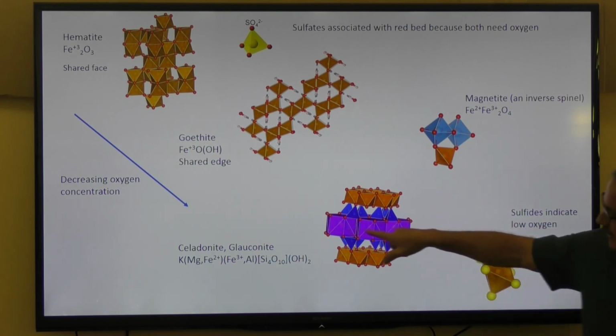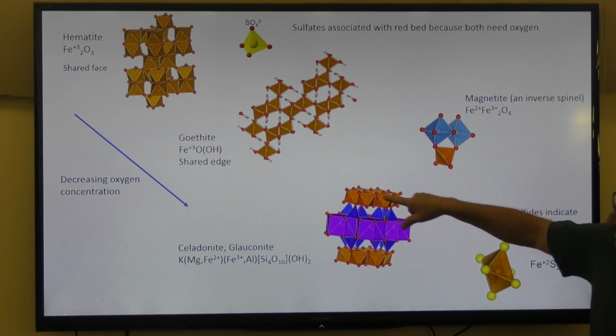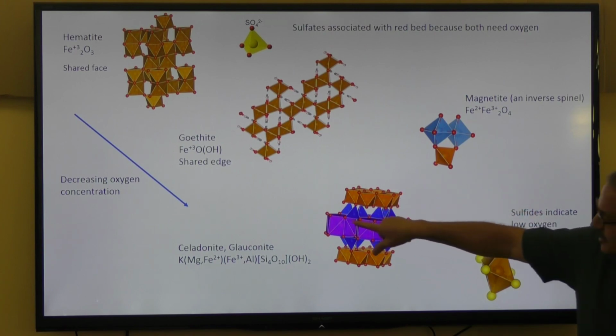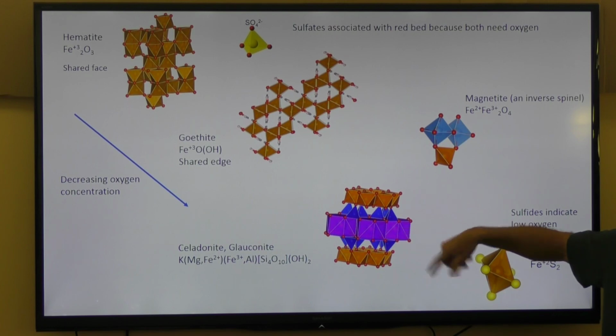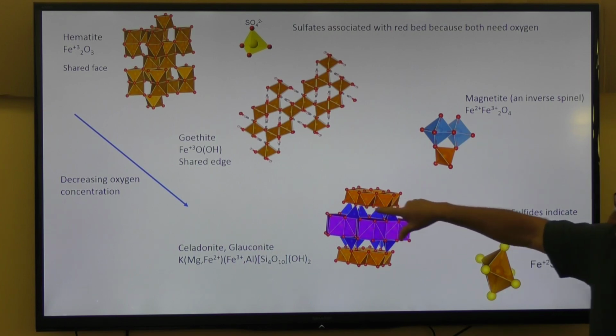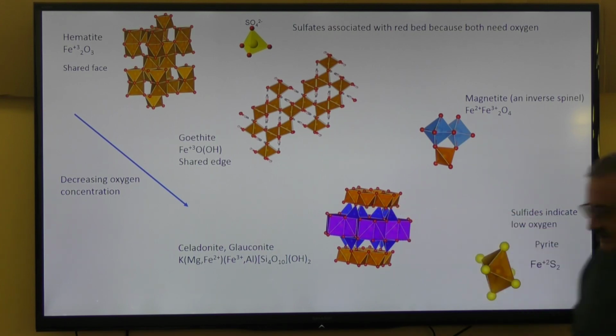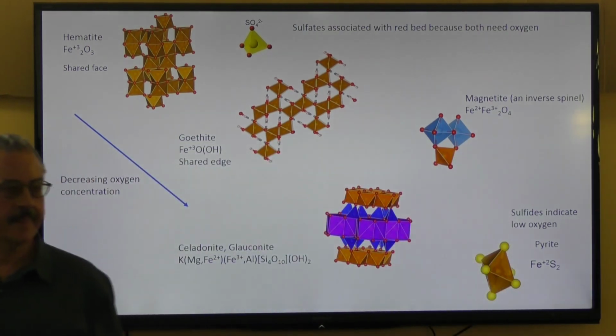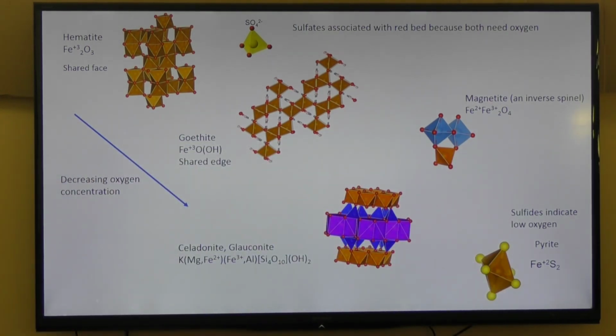In this clay, this is the iron octahedrons. Here is the magnesium and other things. Here's the silicate layer. So is the X-ray diffraction how you determine the compound and the shape of the crystal? The shape. The identity of the elements you can get more easily.